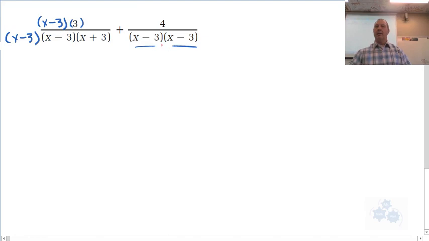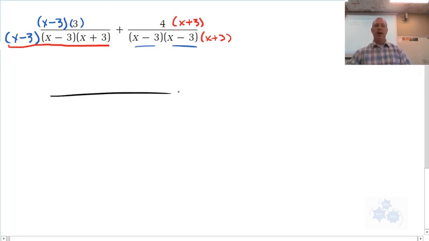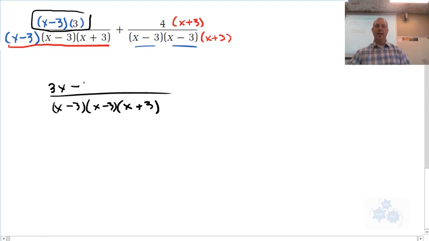On the right side, this now, okay, every term that we add, so that's these 2 terms, needs to have all of these factors. This one doesn't have an x plus 3, so we need to put an x plus 3 down there. What we do to the bottom, we have to do to the top, so that we're not changing the actual fraction, the rational. So our common denominator now is the combination of these 3 factors. And then up top here, I have to multiply this out, right? So that's going to be 3x minus 9 when you multiply this out.